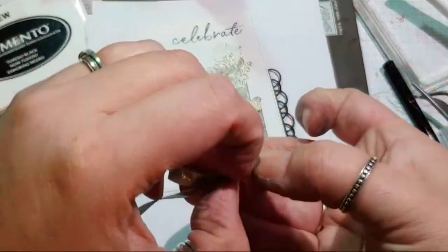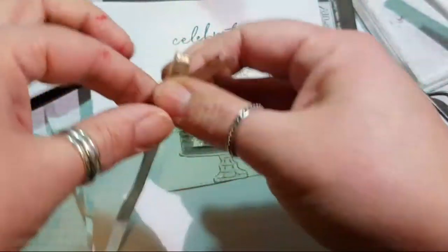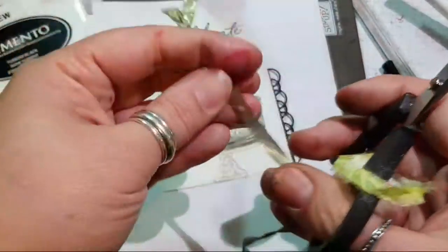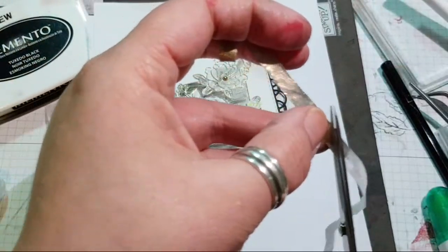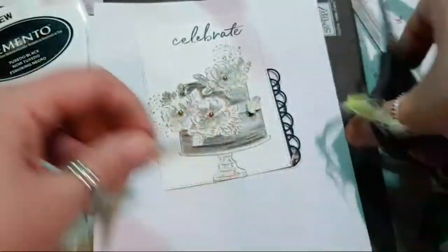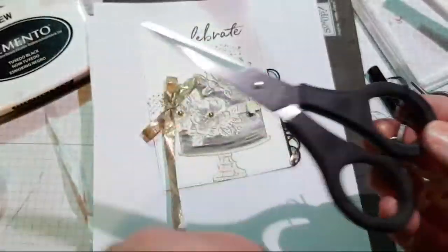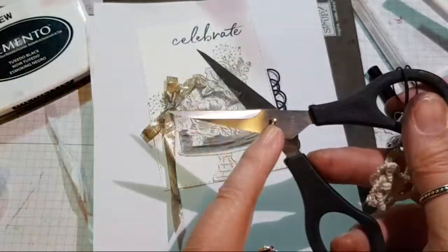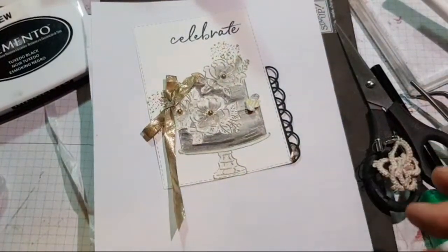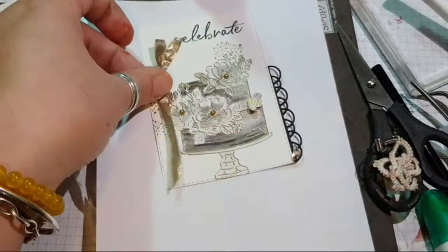Oh, come on. There we go. Let's just manipulate you a little bit to make you work. It's not quite long enough, but we're going to work with what we've got, folks. Okay, let's just trim those edges. These scissors are amazing. If nobody's got these scissors, they're worth the money. Stampin' Up scissors. The blade goes from one end to the other, so you get an amazing cut. Jeannie says that's exactly how I was thinking it. Thank you. I managed to interpret that spot on, did I?